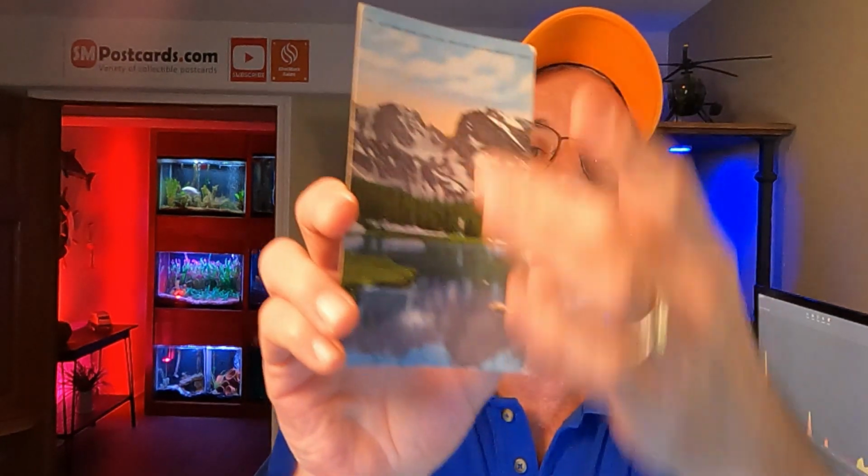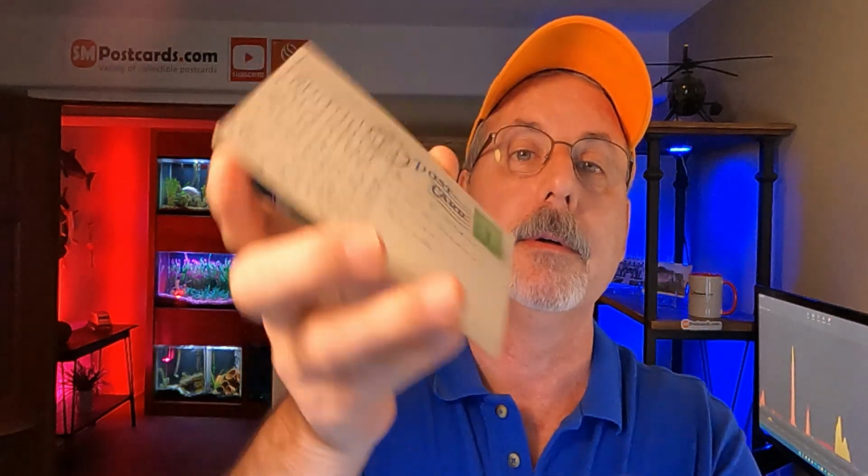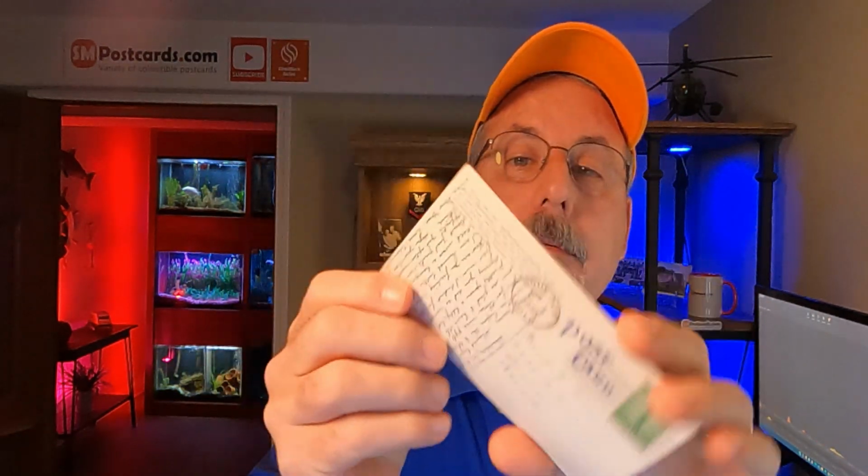And then let me get into this linen card. It's Glaciers from Long Lake, Boulder Glacier District, Colorado. It's a vertical card because it's up and down, just some glaciers and a lake. It was posted in 1943 from Boulder, Colorado. So just a linen card. $4 to $5 of some glaciers.